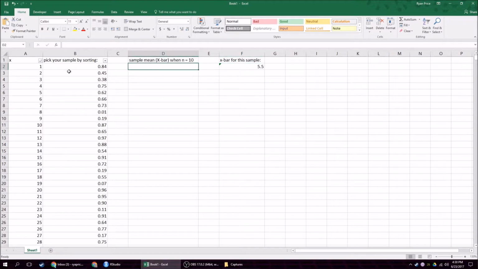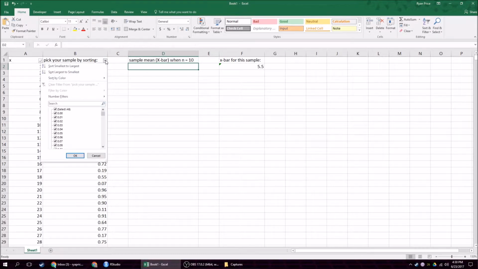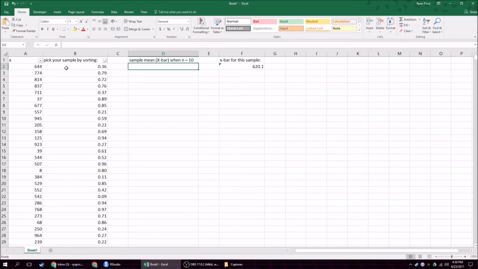Right? I'm going to do this, then I'm going to change the sample again and take a new average. Change the sample again and take a new average for any sample size of 10. Okay, and we'll start there and I'll demonstrate what the difference is. But what I want to show is how you can go about constructing a sampling distribution so that the process makes more sense. Okay, so first thing I'm going to do, I have all this filled out, I'm going to sort smallest to largest, and now I have a different set of 10 numbers that wasn't here before, and they're all random. They're random because the numbers that were used to select these are random, right?